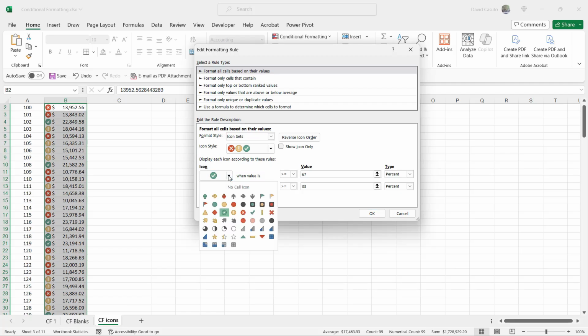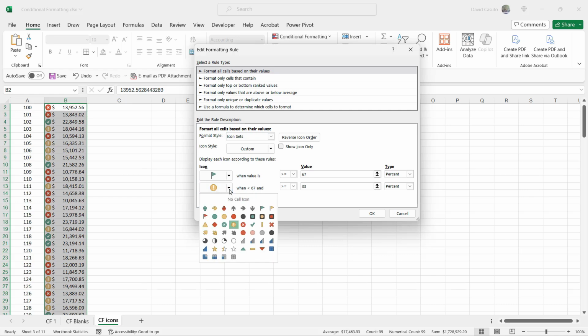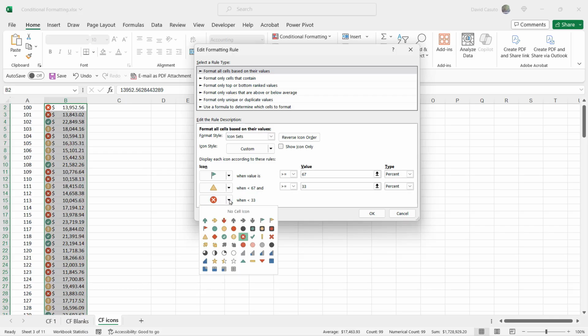So I'm going to make this just be a very simple green flag, and then let's go ahead and change this one to something a little bit different. Let's go ahead and give it maybe a triangle. All right, pretty neat. And then let's just do a nice little hodgepodge of this. And then for this one, let's just go ahead and do a star. Okay, I want to make sure everybody gets something kind of positive, so I can very easily change that.